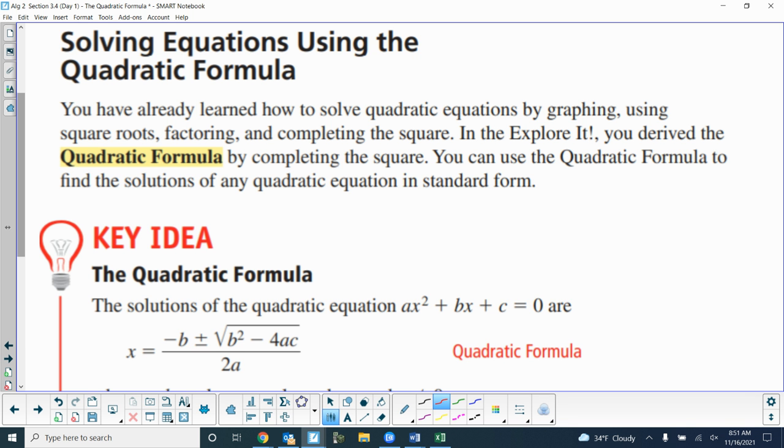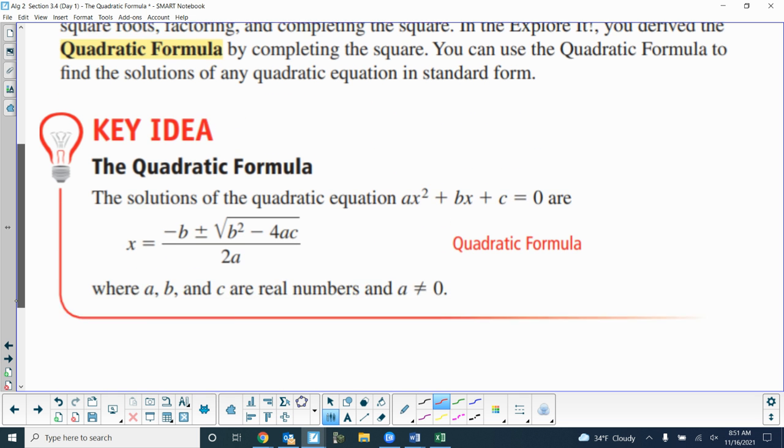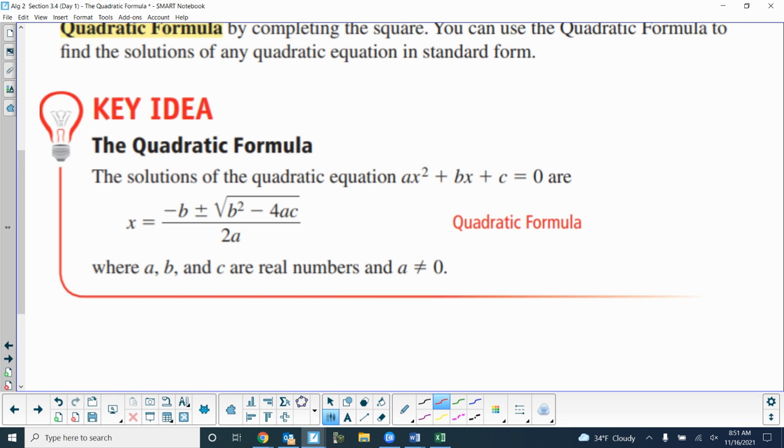Okay? All right. The other ways we were using square roots, where we got the squared part alone, and then we took the square root of both sides. We did factoring. Once we had it factored, we set each factor equal to 0 and solved for x, and got our two answers, if there were two. And then we just got done completing the square. All right. So here's another method. We're going to use the quadratic formula. All right. So when it's in standard form, the quadratic formula might be the easiest way to do it.